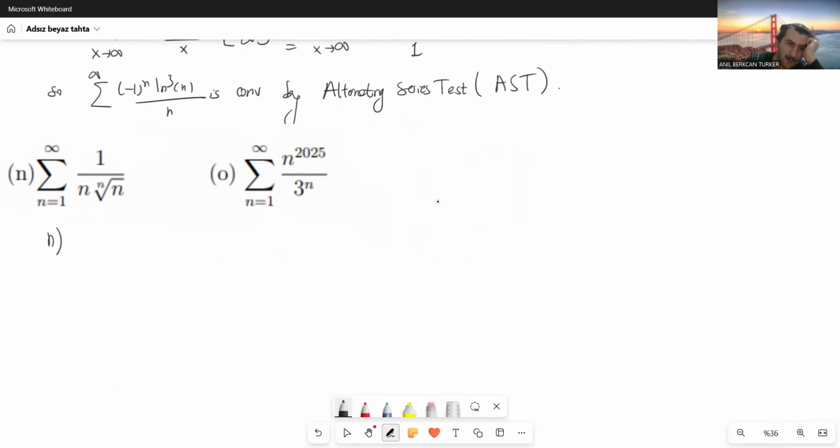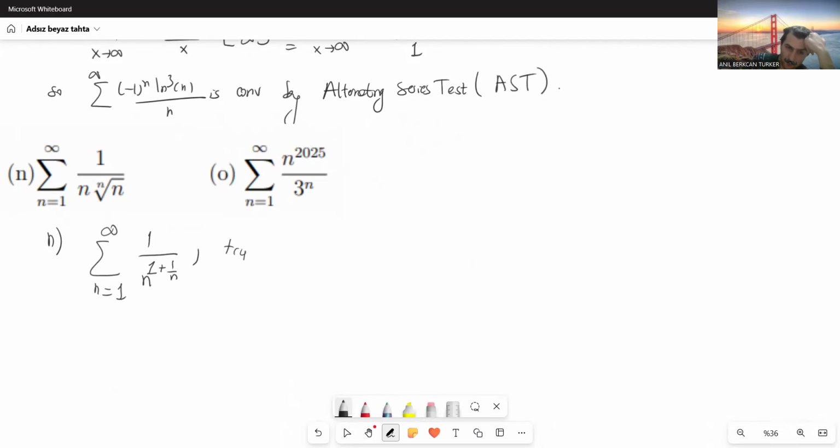Let us calculate. This series can be written as the sum from n equals 0 of (1/n)^(1/n)... right? Because this is n to the power 1 over n. Okay, so there is no n, but there is a mistake that I made. This should be 1. Now, if I get rid of this 1 by using limit comparison, it's hinting at that.